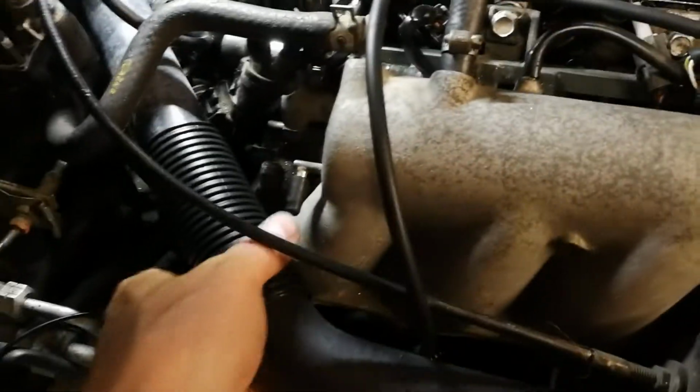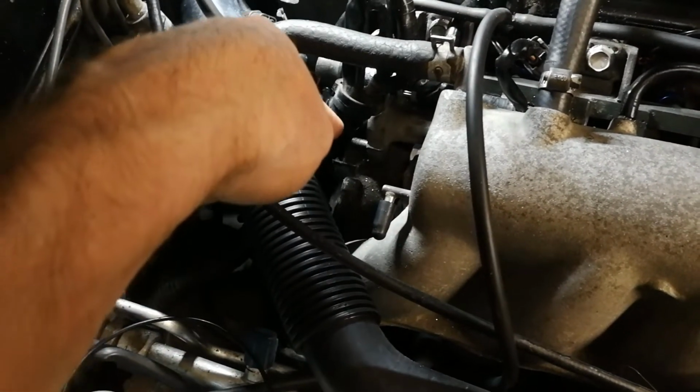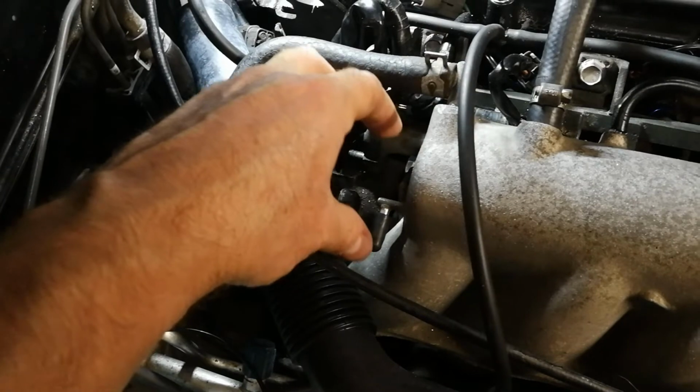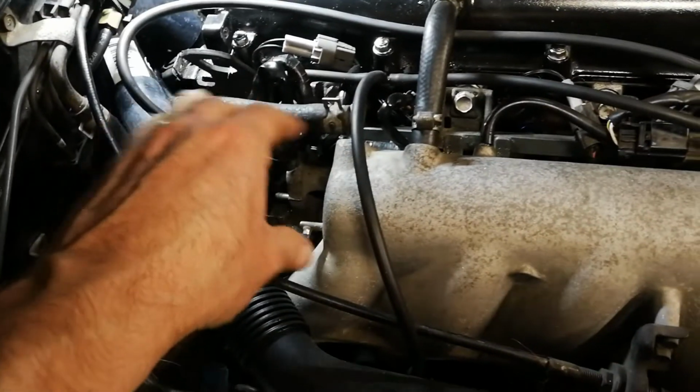So what I've done is I've unbolted a couple things just to make clearance a little bit easier. There's a grounding plug right there. Normally your EGR stuff would be right here. If you're going turbo and you have MegaSquirt, you don't need any of that, so that can be removed actually.